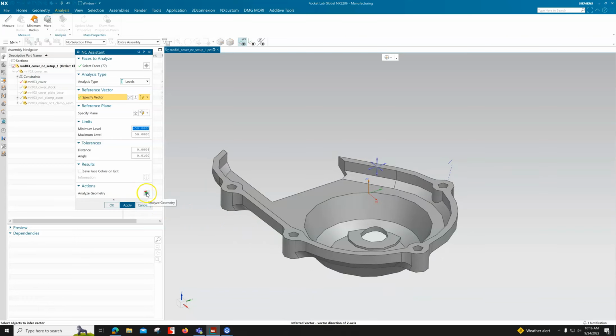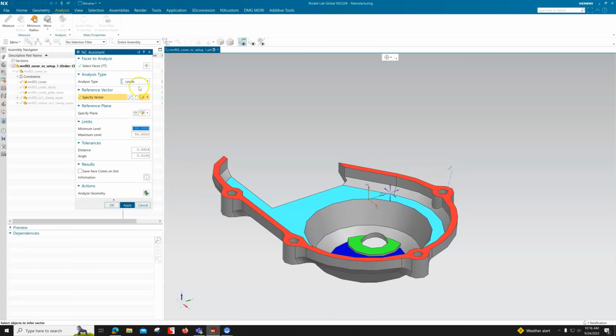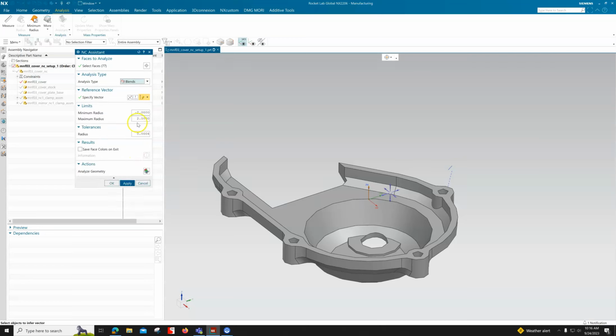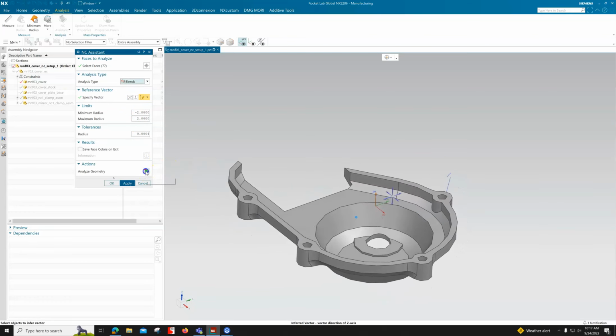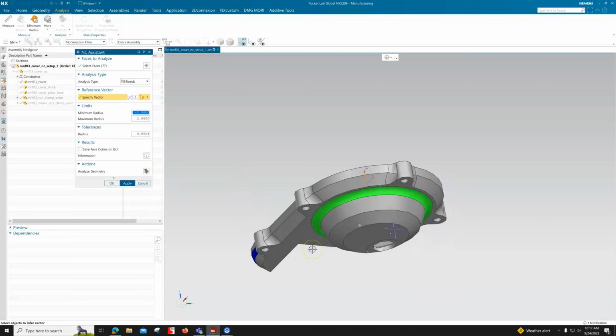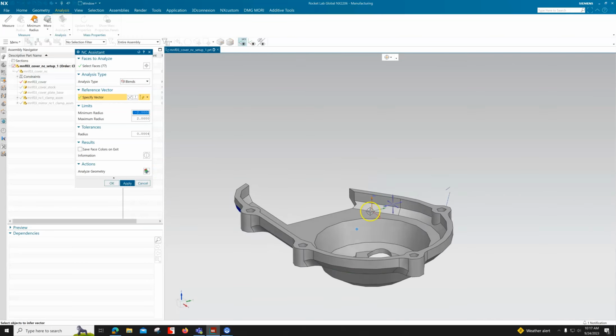We are going to say analyze. Oh, I forgot to select blends. Okay, the vector selected. Yep, okay, so that's how it works.